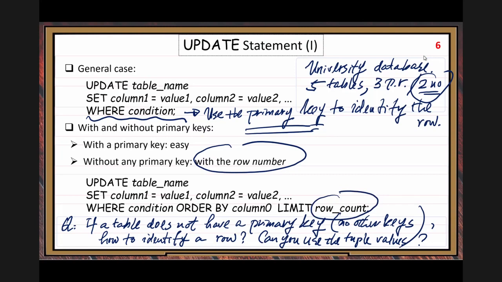But that one still has the same problem here, it may not be stable. Because think about it, if there are many users accessing the same table, those users could change the data in the table. So then this row number could be different. That's something you need to consider.